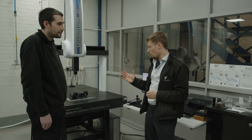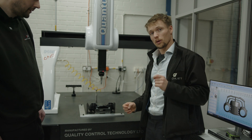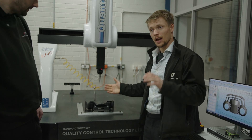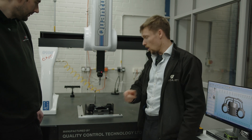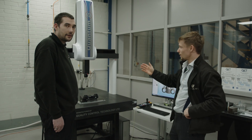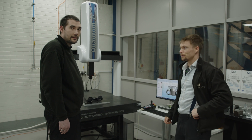We're in the quality engineering department now. This is one of the parts you haven't seen yet, and it matches up with the top that we were looking at earlier. It's on the inspection machine at the moment because it's quite complicated, and it's going to tie the whole jetpack together whilst directing the thrust out of the back of the unit. Kenny here is going to talk to us a little bit about the CMM machine and how we measure the tolerance of the injection moulded part.